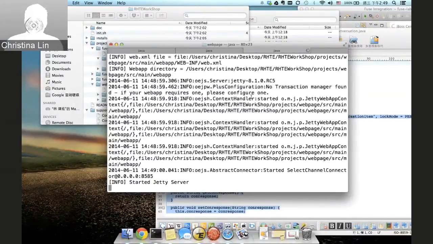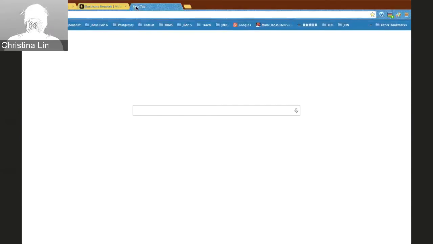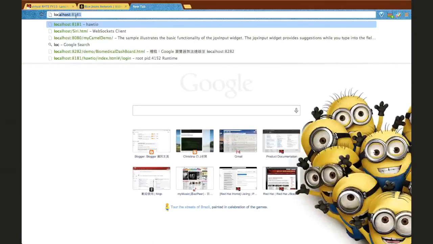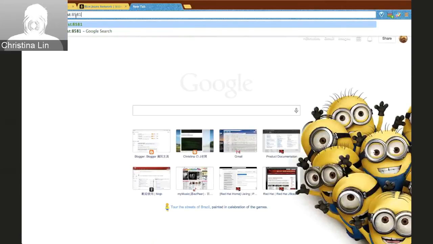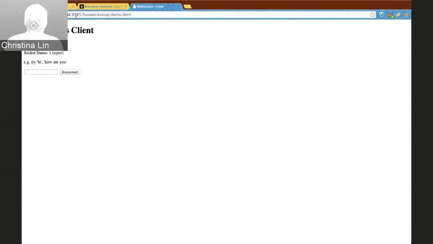So it's running a Jetty server, so our web server has started. With this, we can go to localhost. I set this port to 8585 so it doesn't clash with your other thing.